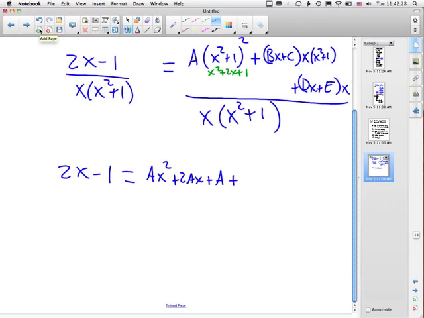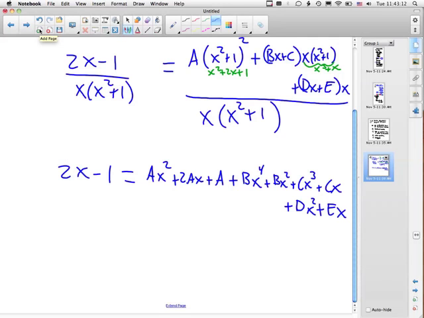How much bx am I going to have? Well, this part here, we write as x cubed plus x. So bx times x cubed is bx to the 4th. Then we have a bx times x, so that's bx squared. Then we're going to have a cx cubed and a cx. And last but not least, we're going to have a dx squared plus dx. Okay? So this is what we have.